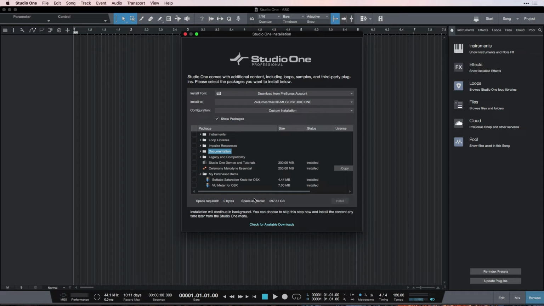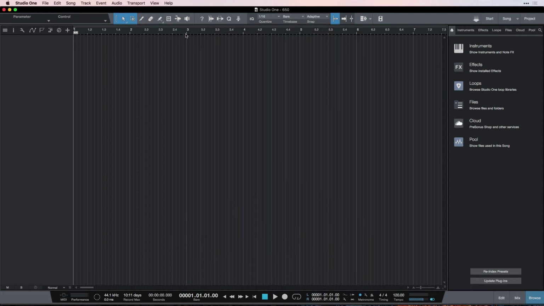So we're going to assume that you have done the installation now, and you have nothing left to install, no space required, everything's done, and we can come back into our session, and we want to now get a hold of Lydian Loops V1. So this is a package of loops that I created for Lydian that's going to help us get started. And I just made it to make things easier, and we're going to see why once we start to get into it. So you can find that with a link underneath this video.